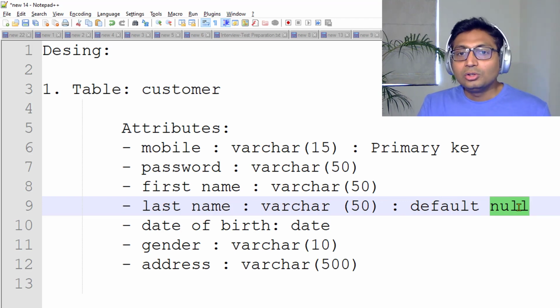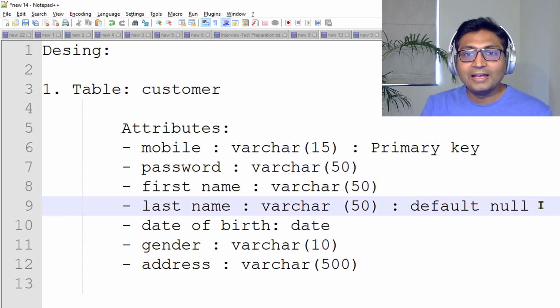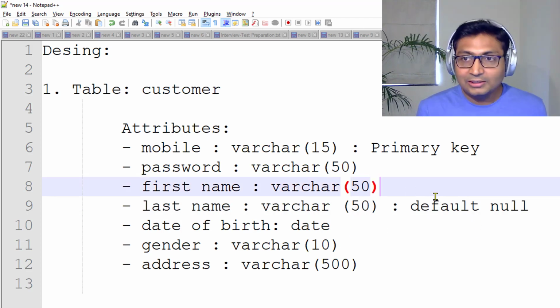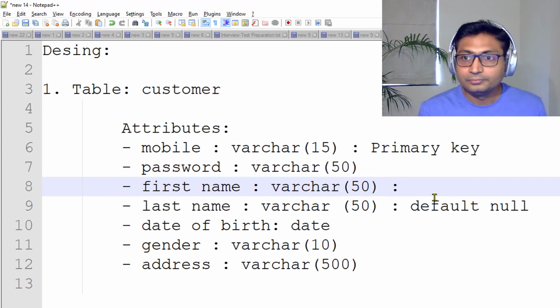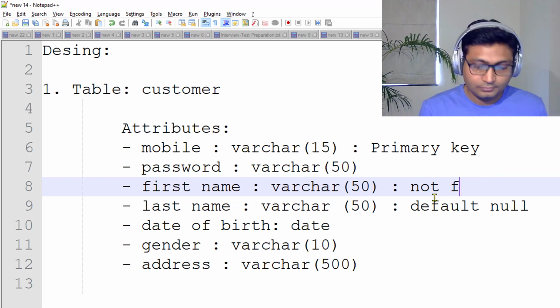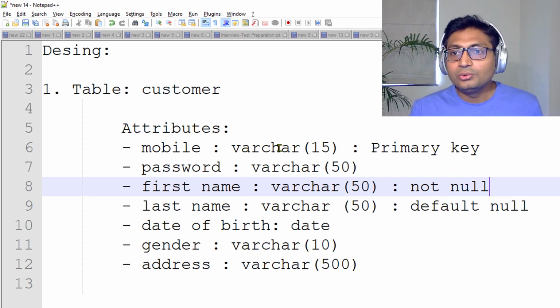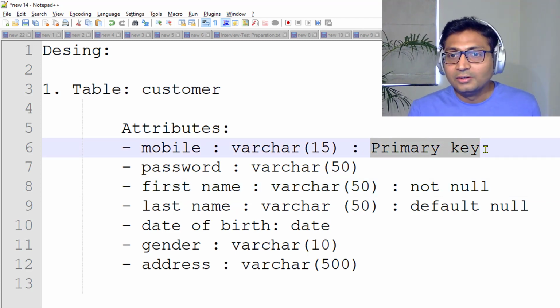So I can make first name mandatory and the last name not mandatory. I can set it as default null. If you want to make it mandatory, then you have to say it as not null. By default, when you say the primary key is mobile, it becomes not null only.